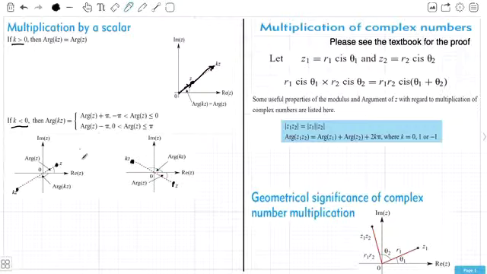So the reason that I've put this here is that you can use these formulas for the big arg. What I would suggest is that you just do a quick sketch of what you end up with, so you know what quadrant you're in, and then you know whether you have to go around for the angle. Previously, for example, here with z, you had to go negative to get that angle, but when you multiply by this scalar k, you end up over in this quadrant, so it's positive. So my advice would be do yourself a quick sketch so you can see if you have to go around this way for your big arg or that way.